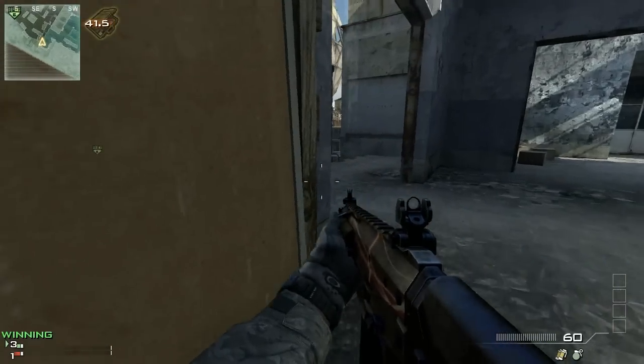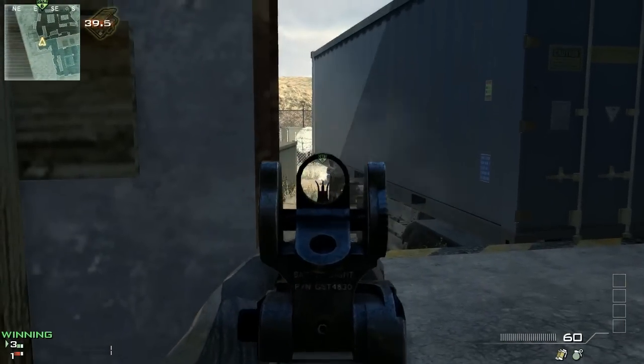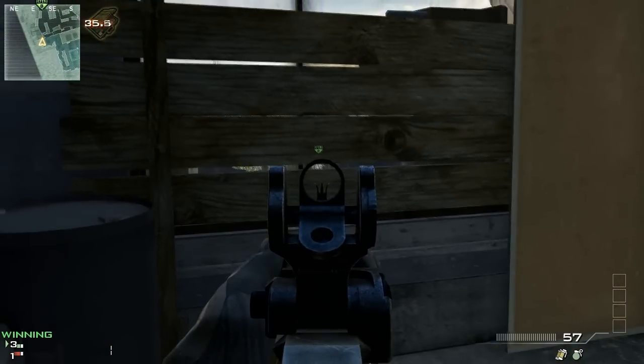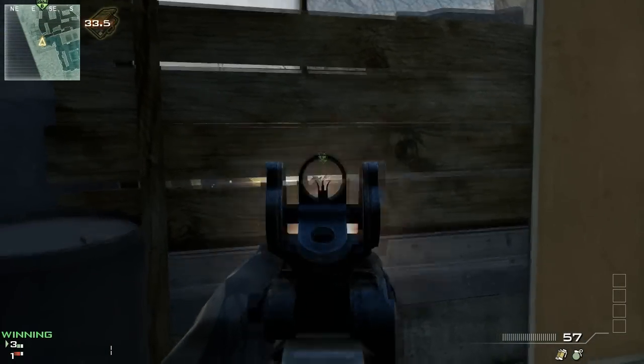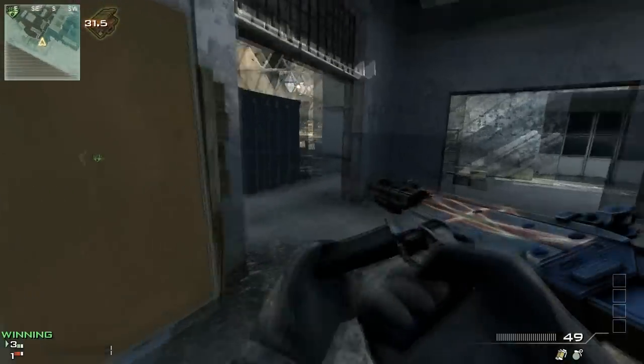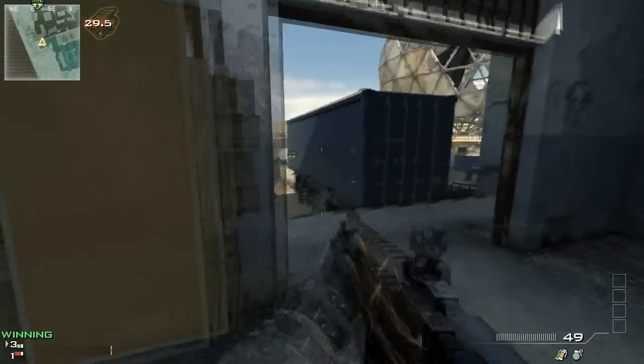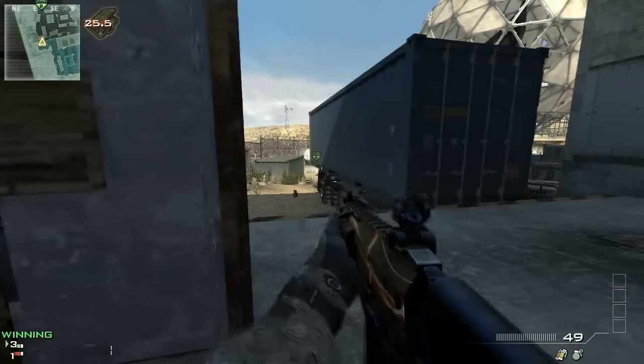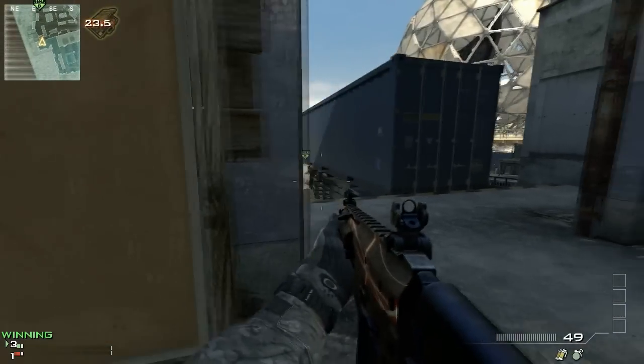All you have to do is just wait for the jingle, and you can see the bomb. And I think you can even see it through these cracks, even though it might be a little bit harder. You can see the bomb through here. So, it's pretty much you'll never lose from this spot either.